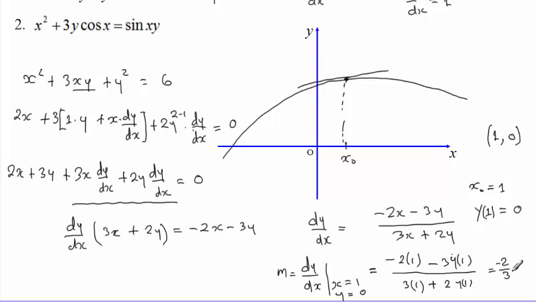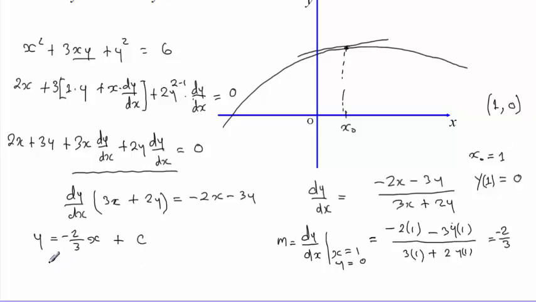And then in that case, if this is the gradient of the tangent line, then the equation of the tangent line will be y equals minus 2 over 3 times x plus c. And of course, this will be the point of tangency, which is on the curve and is on this line. So that point must satisfy this line. Then we use it to find c. We just put 0 there, equals minus 2 over 3 times 1 plus c, which you can solve and get that c is equal to 2 thirds. Then you can write the equation now as y equals minus 2 thirds x plus 2 thirds. That would be the equation of the tangent line.